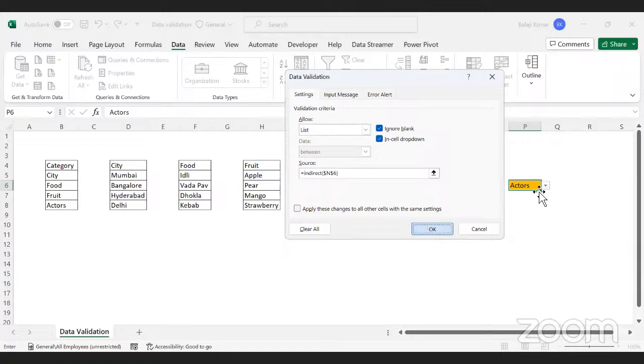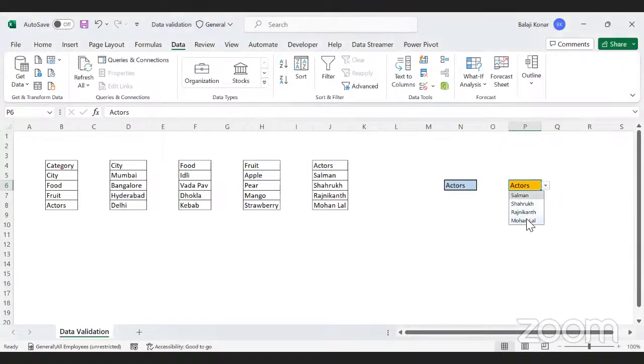So when I say okay, can you see all the actors over here? And if I change it to city, it will be all cities. And if I change it to food, it will be food. So what INDIRECT does is it indirectly references the text which is present in this particular cell.